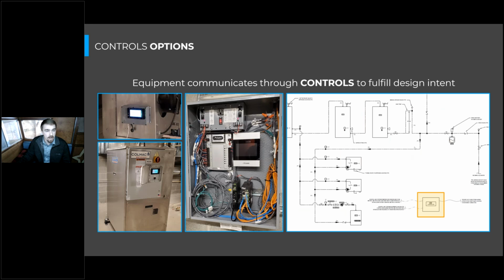And our main purpose for these controls is to allow them to fulfill the design intent through the set points and the sequence of operation that the designer has laid out on the schematics. And later on, I will go a lot more deeply into the different controls options that are out there.